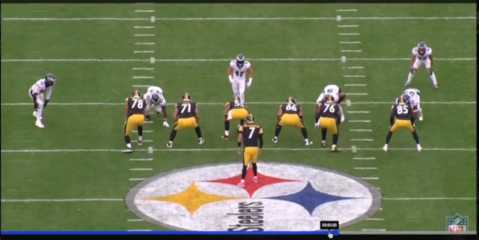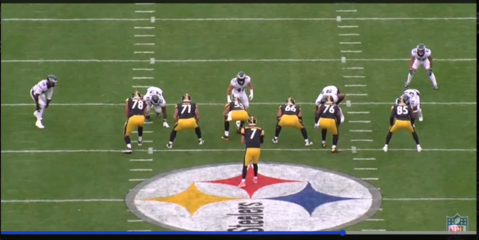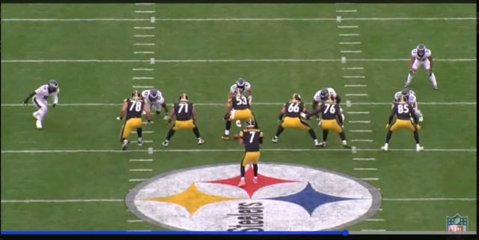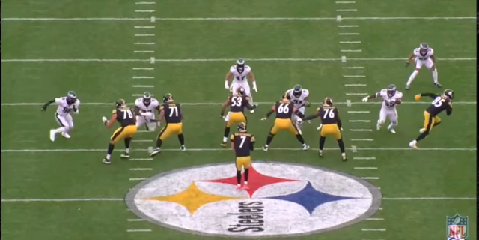Now look at the left tackle. We talked about this stance last week. Back foot is open. What does that do? That gives you a weak hip. It makes it easy to turn your hips. It makes it easy for the defender to look at that and see a short corner.